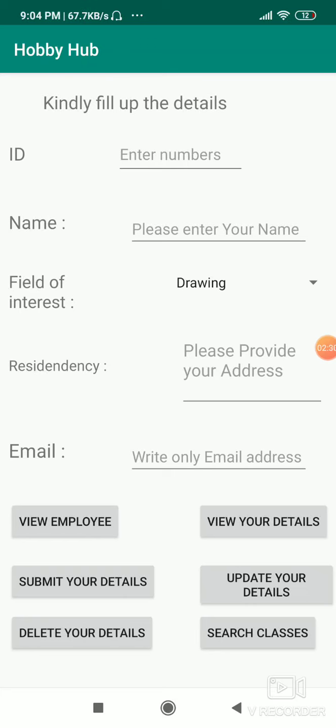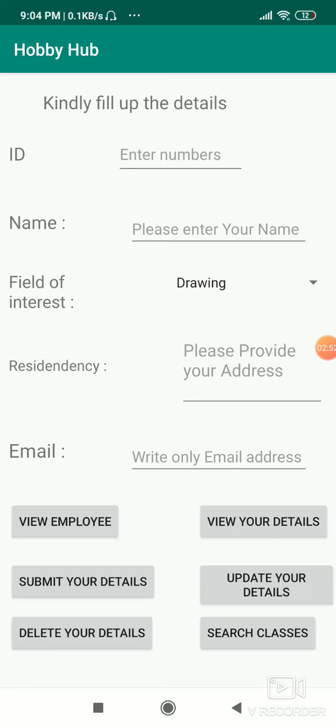Ordinary users are required to register on this form because employees are able to see their data, and an employee can understand what kind of field a user is interested in.